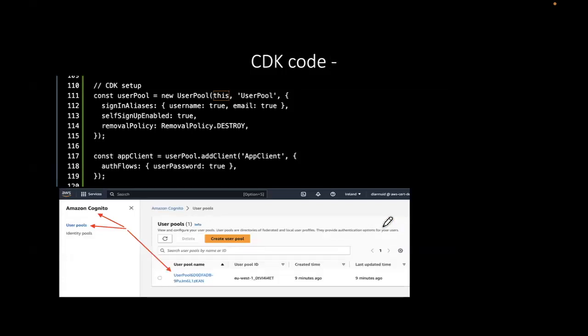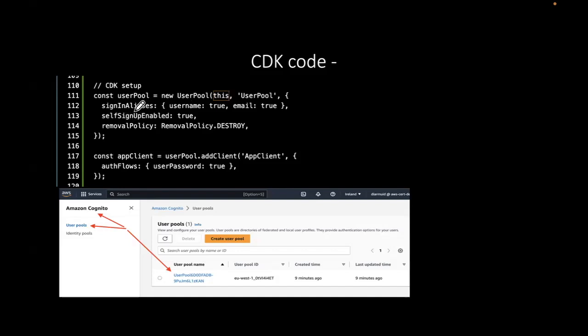So from a CDK point of view, how do we create a user pool? This is just showing you. Again, it's boilerplate. You do have to indicate when you're creating a user pool what the aliases for username are, and I'm indicating here that emails will be used as usernames.